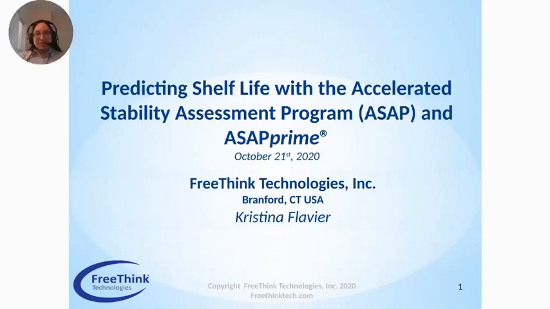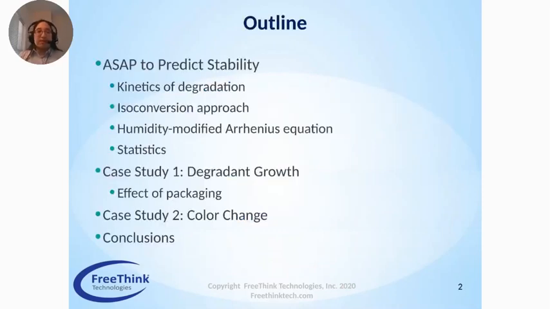Okay, so today I'll be discussing the ASAP approach and ASAPprime software, which is what we used for the modeling. So, a quick outline of what I'll be talking about today. The first part of my talk will concern ASAP to predict stability. In particular, I'll be going over the kinetics of degradation, the isoconversion approach, which is what we actually use to determine what the shelf life will be, the humidity modified Arrhenius equation, and the statistics, which make up a big part of the ASAP predictions. After that, I'll be going through two case studies. The first one will be looking at degradant growth, with a focus on the effect of packaging. And the second case study will be looking at color change.